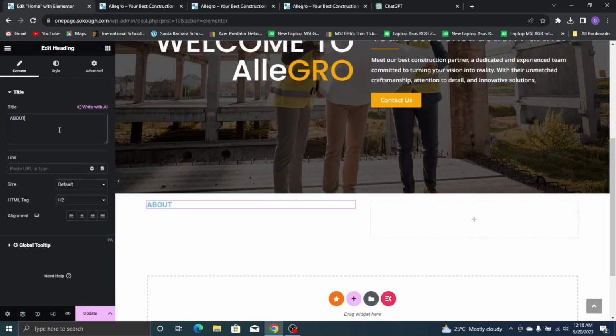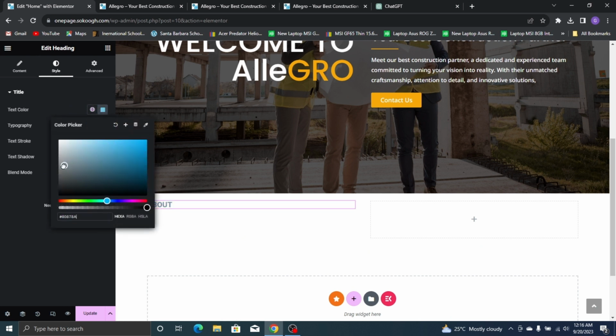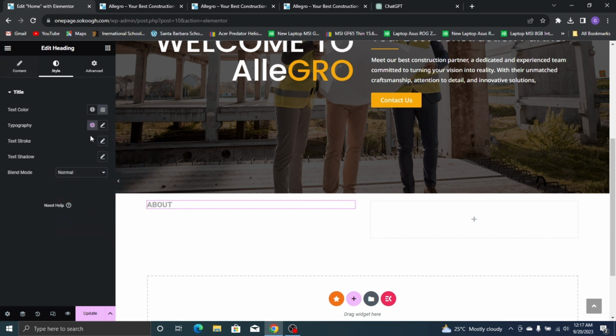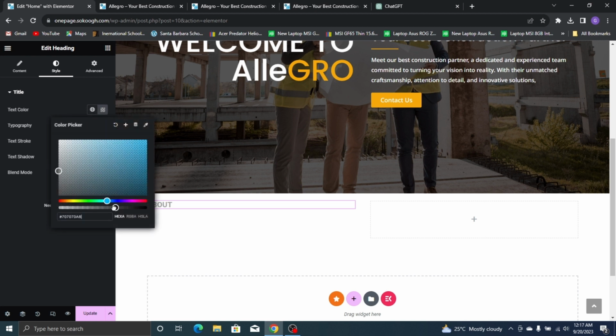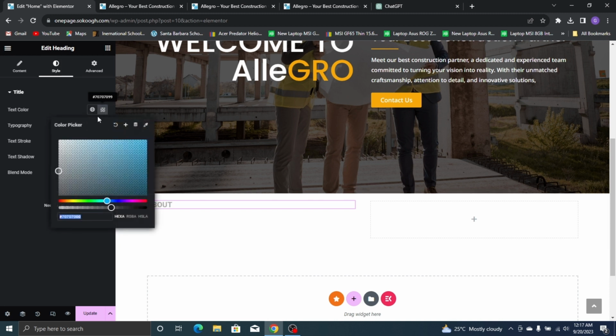Over here we have a little about heading. So we'll just type in about, and then come here, the color, I'm going to change this to a little bit ash, something like this over here, and we'll drag this so that I can go down. So something like this color code I think is okay for what we have here. It could be a little bit lighter though. Let me drag a little bit more, and then this seems just about right.